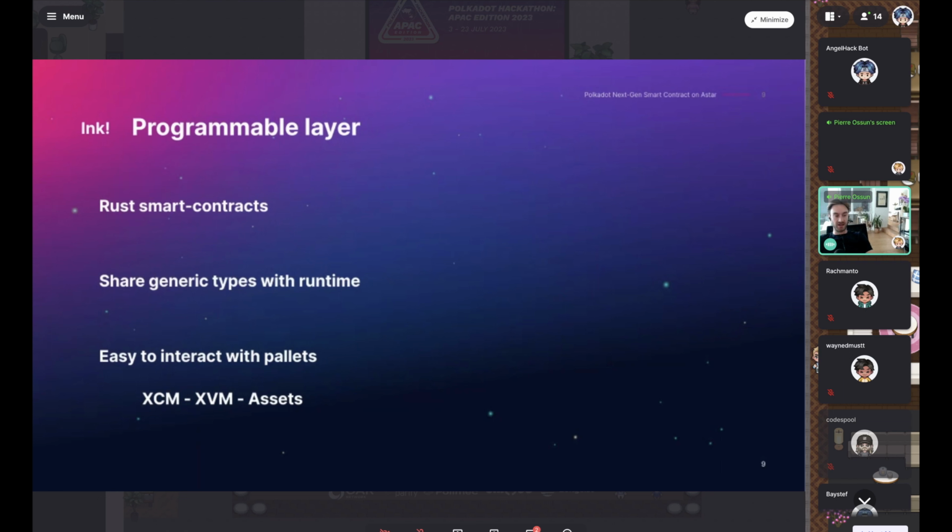So it's really easy to interact with pallets. We have chain extension, we have call runtime to actually enable contracts to call other pallets, XCM, XVM, and assets are coming.